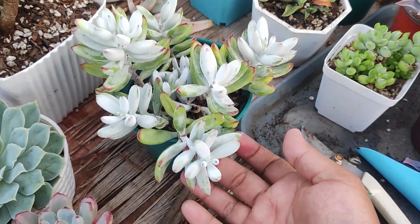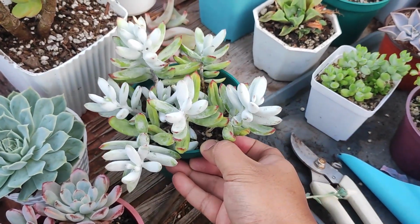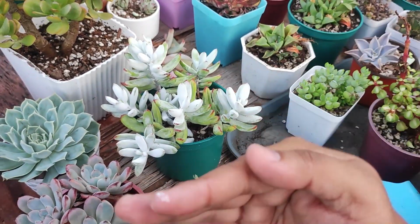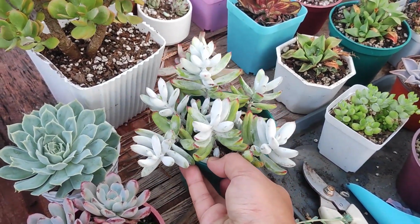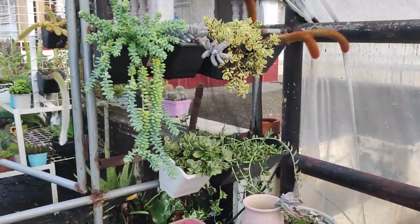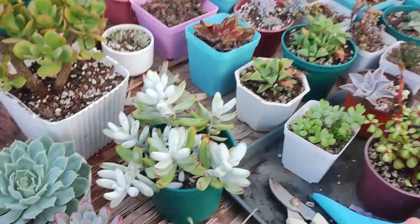I looked at it a while back and I thought that this one is getting rotten because it's bending downwards, but I think that's just how the plant likes to grow, grows up and then goes down once it manages to get too long. So I think it would be really nice, don't you think, if we hang this up like a hanging plant? Okay, I think that we can still make space for it in our hanging plant location because my hanging plants are already taking up the space.